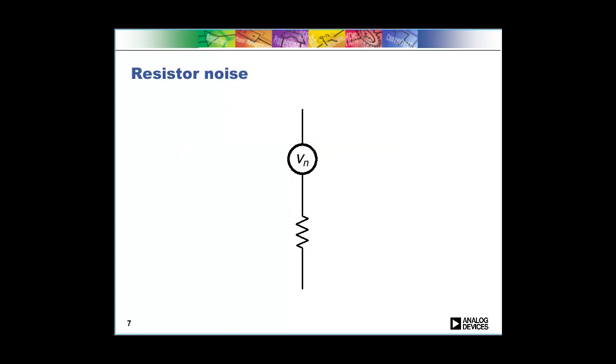Okay, the first thing to understand is resistor noise. No matter how great components you purchase, if you buy the most wonderful amplifier, the most wonderful ADC, if you aren't aware of the noise that resistors can create for you, then you can totally mess up a design that otherwise uses wonderful components. We can model a resistor as an ideal resistor combined with a little voltage noise source. You see that VN there in that picture. Let's figure out what this VN is.